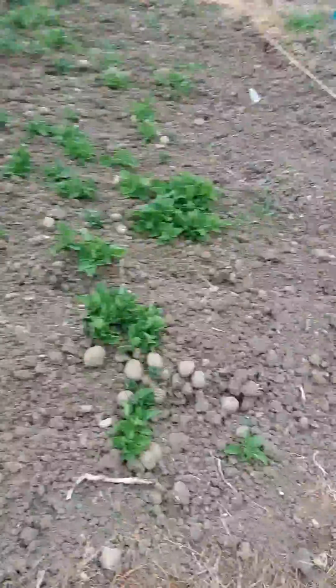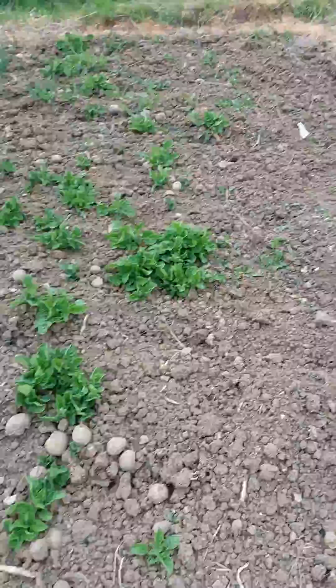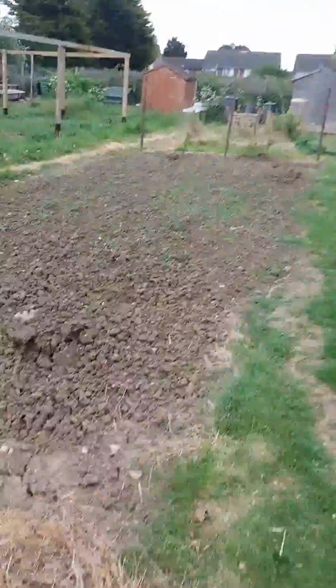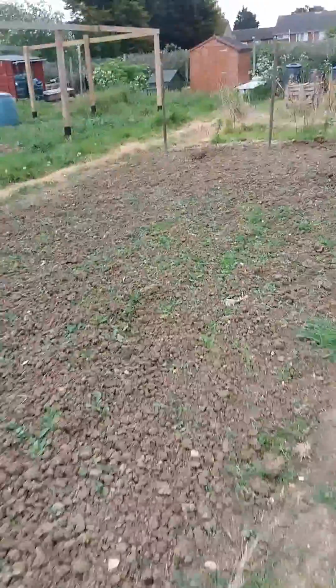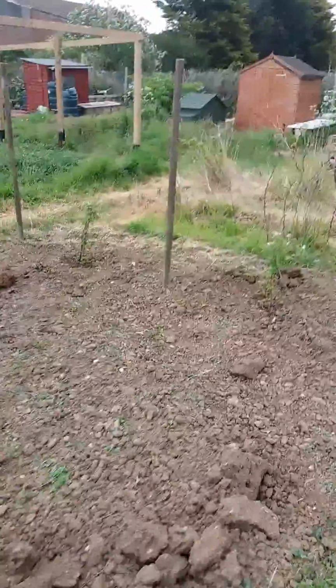There's quite a few weeds. Potatoes from whoever had it before, last year's crop coming up. All the way to the end here.